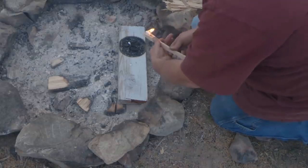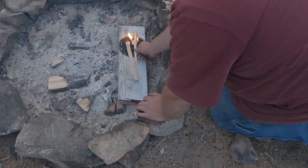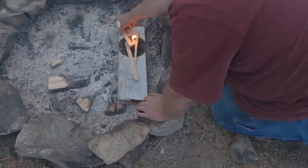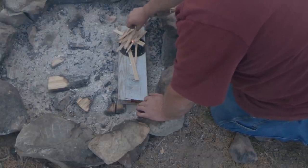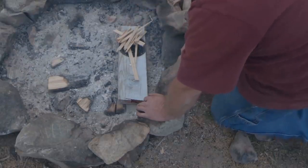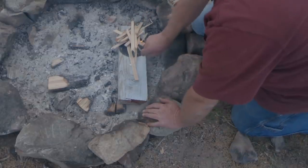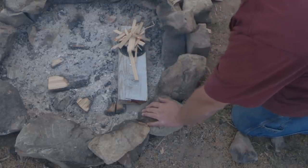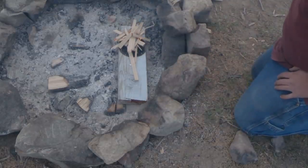There you go. Okay, so now you got to get those sticks on there. Just pile them on there. Take a handful and just put them on there and they'll get going. Okay, put all of them on? Yep. Just like that. That lighter cube in there, it'll keep burning. And wait just a couple minutes and we'll start putting the bigger stuff on.